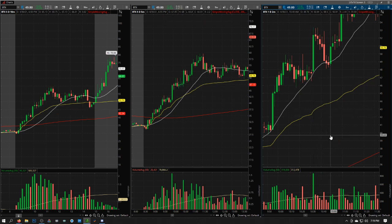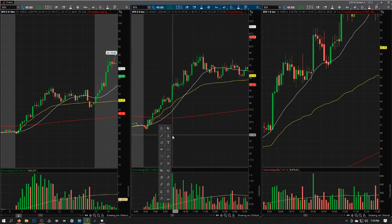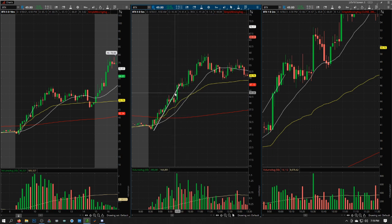Nutso. But because I was sitting here studying and watching the action and seeing the 10-minute and the 5, because this, how do I say this? Because this took so long to take place, you can see that it actually lessens the sharpness of the trend, right? Does that make sense? So real sharp trend, sideways trading. Brings us up. Okay, now it's a little sharp again, sideways trading. Let's just draw a sharp trend line. That's the trend, right? But then as it trades sideways, it actually widens that trend out a bit.